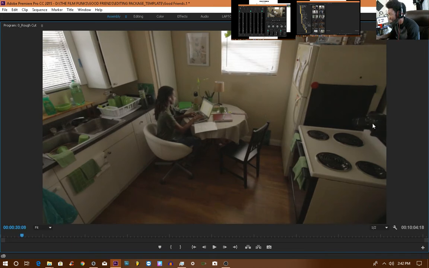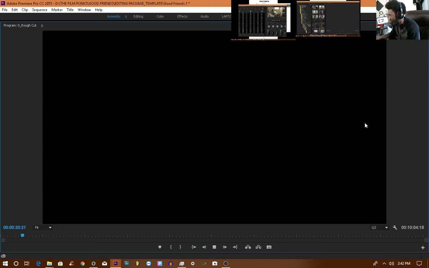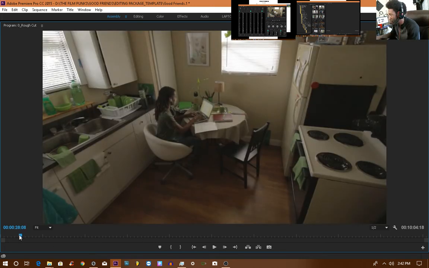Now, look at this here though. Somebody's actually in this shot. See the camera moving? They're in a spot where it's kind of hidden, but you can see it's clearly a camera that's moving. That's a mistake that gets made sometimes.